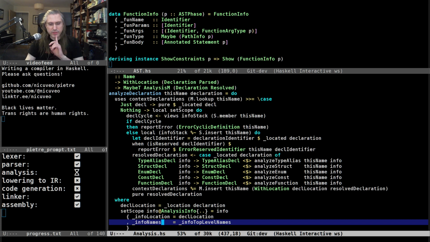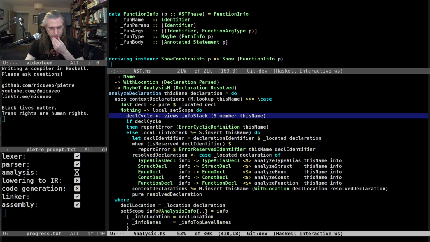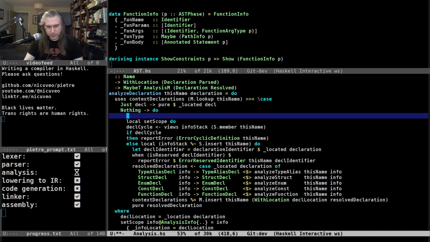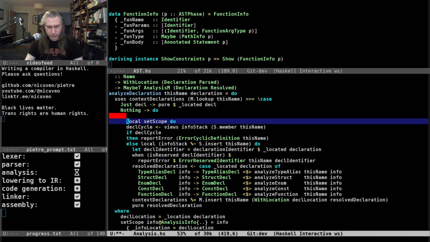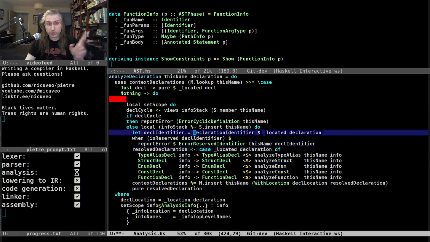And here in this set scope, I'm going to change something. I am going to, because I'm not going to change info top level names. This is in the reader, it doesn't change.